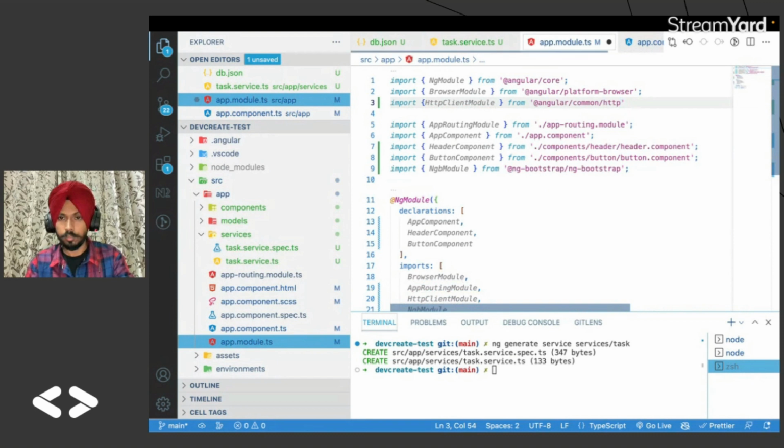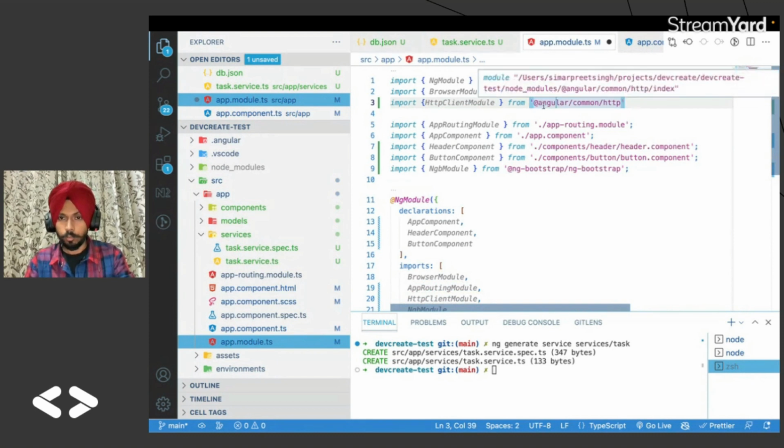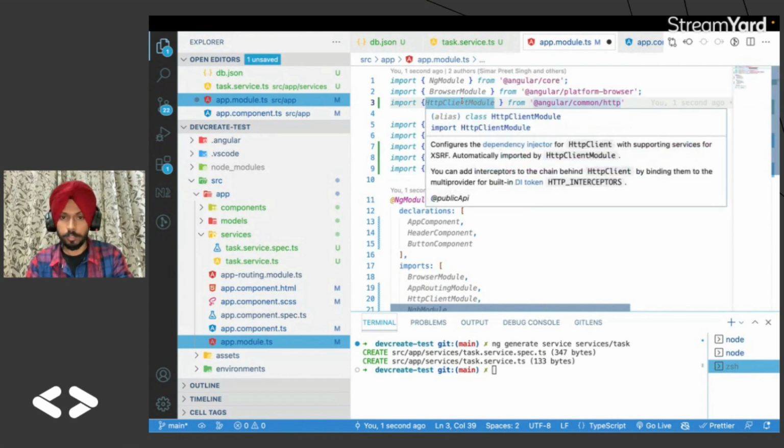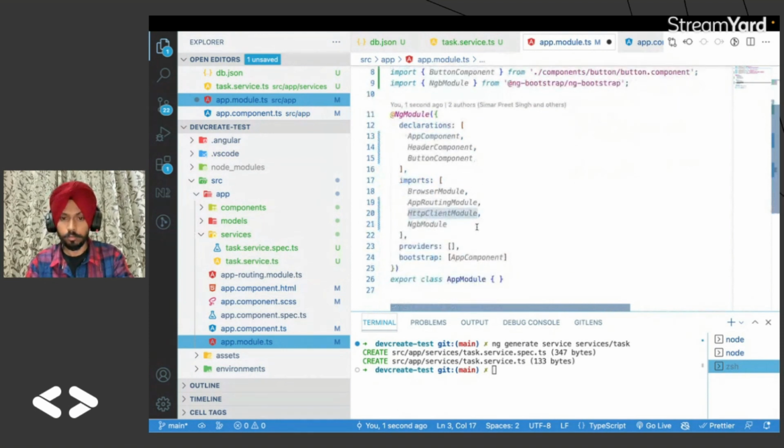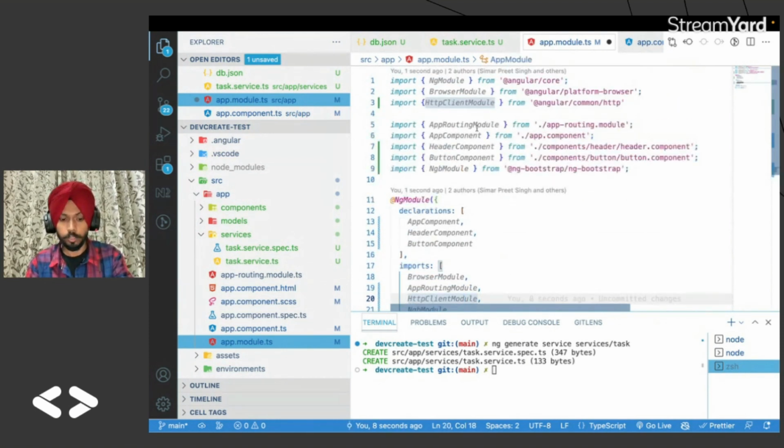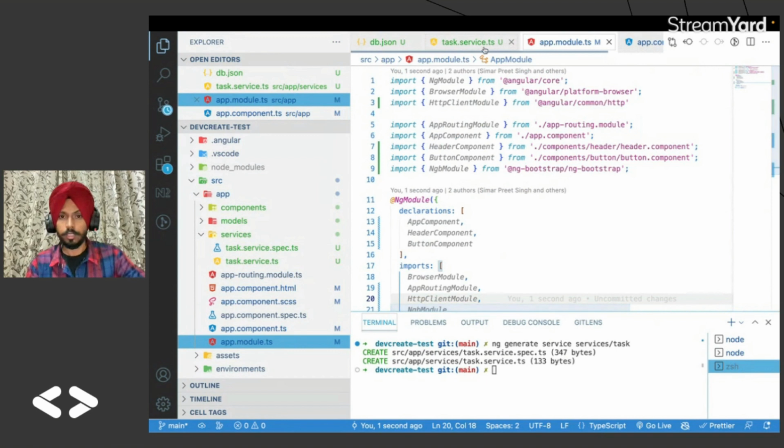Yes, it's in @angular/common/http. So HttpClientModule is present inside this directory. You can also follow the same steps to import it, save it, and move to the task service.